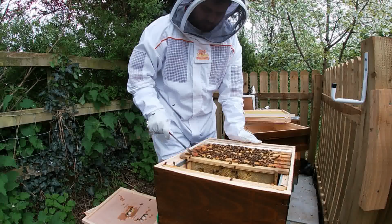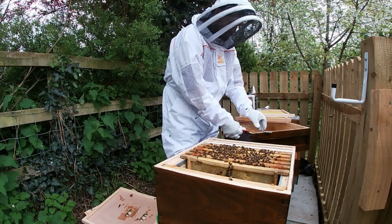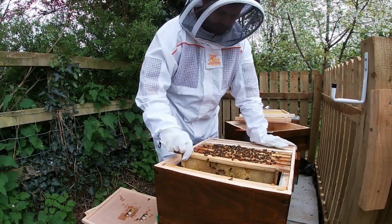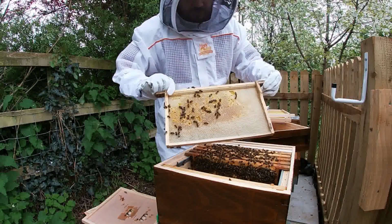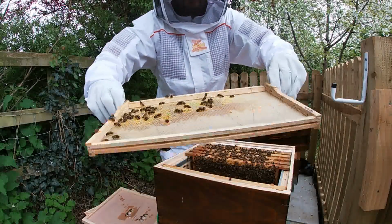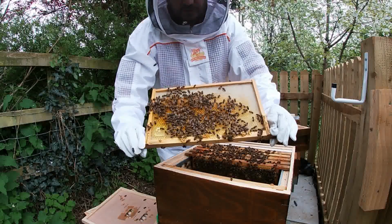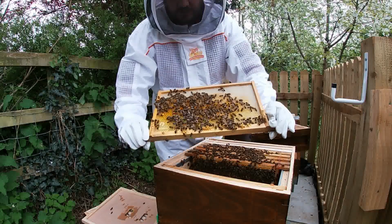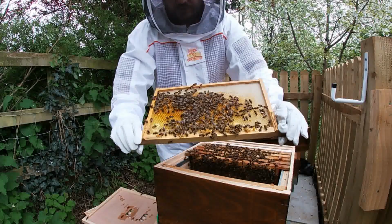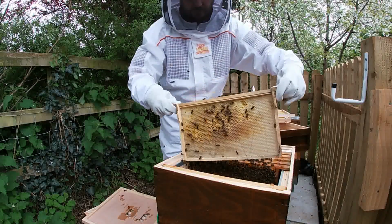Frame four, which is part of the brood frames that came in the nuke. That has some honey stores on the back of it, on the outside, and on the inside there looks to be pollen and some brood being built up. No sign of swarm cells or anything else like that, so we're going to put that back in.